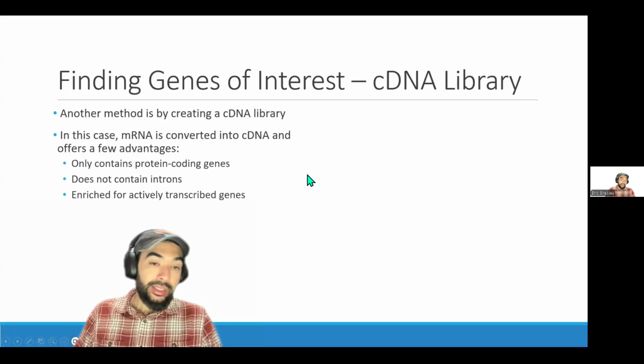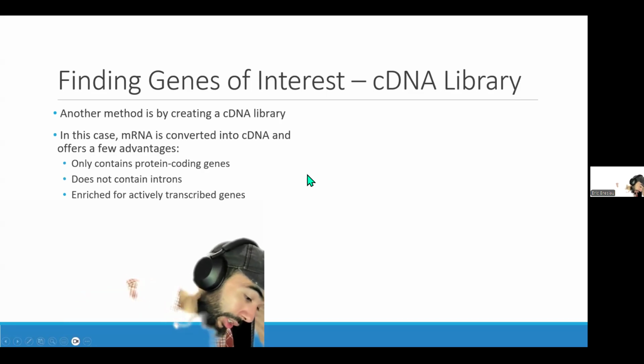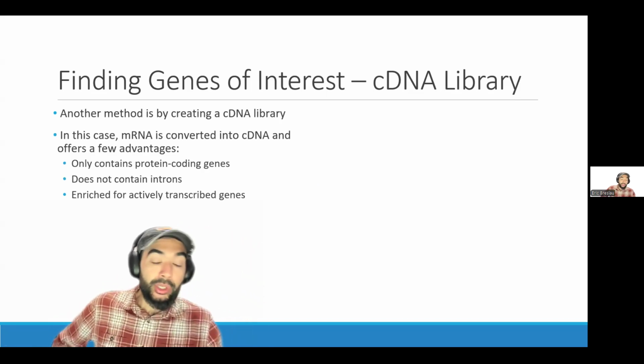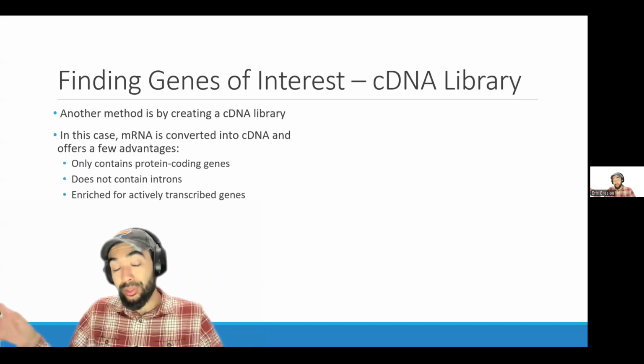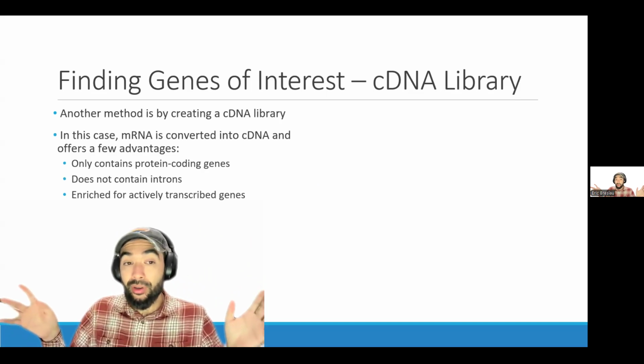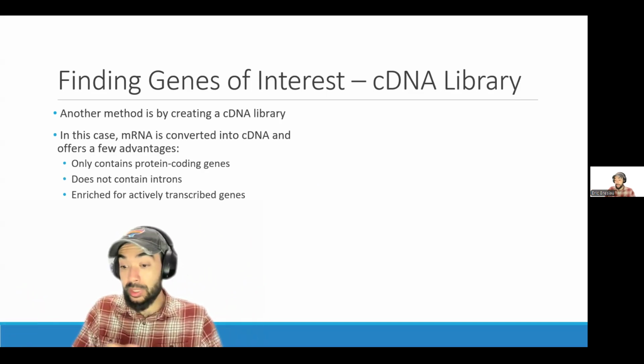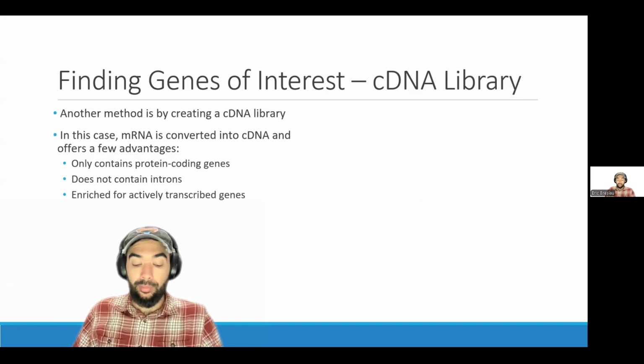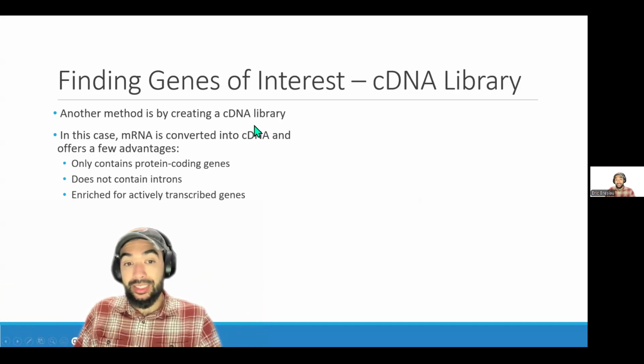This is useful because when we're creating a DNA library, it's the whole genome, including non-interesting stuff like non-coding DNA that maybe has zero function. In this case, when we're making a cDNA library, we have the advantage of looking at interesting stuff. We know that these are genes because they were converted into mRNA, and we know that there must be a protein associated with these mRNA transcripts.